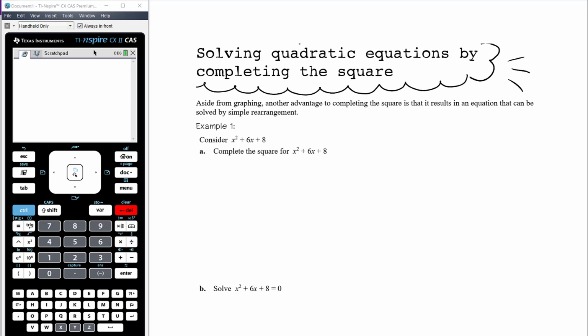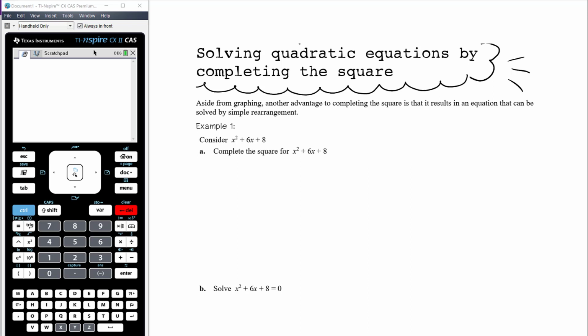Okay, so in the previous video we introduced the process of completing the square. For me, completing the square is not something that I use often when I'm solving quadratic equations. We'll have a look at a better option in the next video. Completing the square, though, is a really important technique when we're graphing quadratics and a really important technique in a few other areas. But today what we want to look at is how we can use completing the square to help us solve quadratic equations.